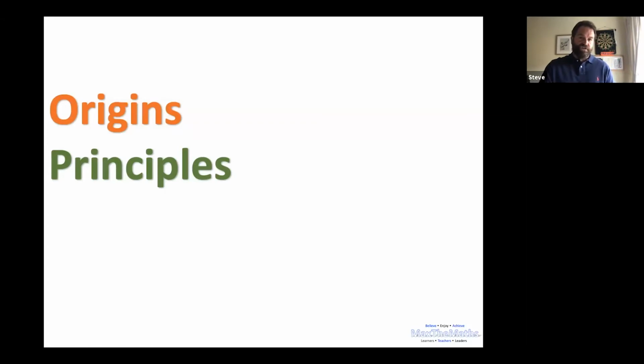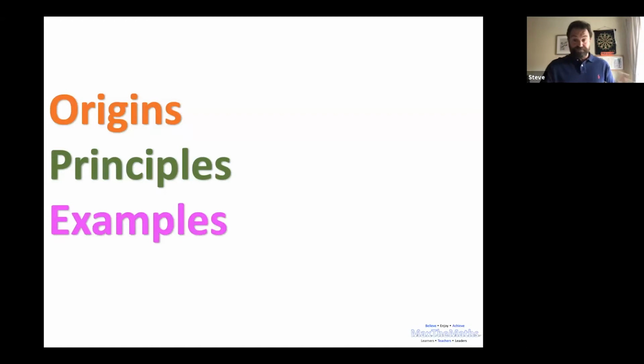So I want to do a bit of the journey, the origins of this, the principles of it, and then just a couple of examples. One from Key Stage 2, one from Key Stage 3, as in the mathematics, but it could be worked in both key stages. I'm mindful the audience may be cross-phase for this workshop, and that's really important for me. The do it, twist it, solve it, do it, secure it, deepen it model works from year 1 all the way up to post 16.